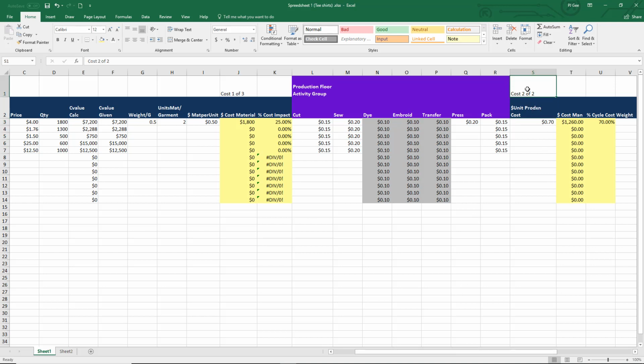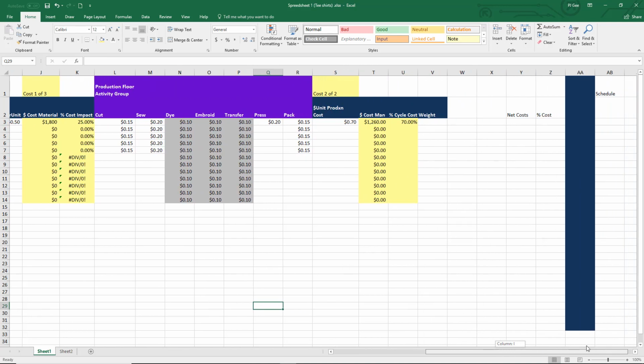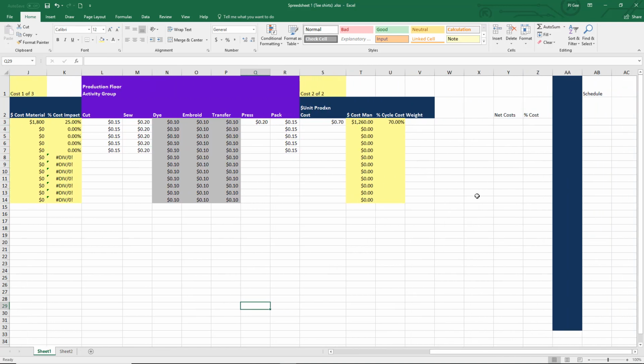Now, we've done our cost 2 of 3, and just to be fun with colors, hit them with yellow, right? So our eyes can find that, because we're creating a report eventually. This is good for us. All right. So far, boom, boom, boom. Now what we have to get into? I saw weight here. So here's weight. Okay.